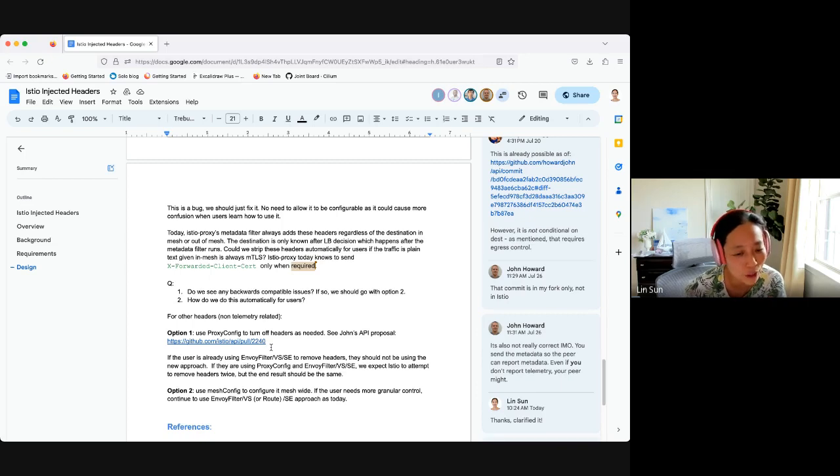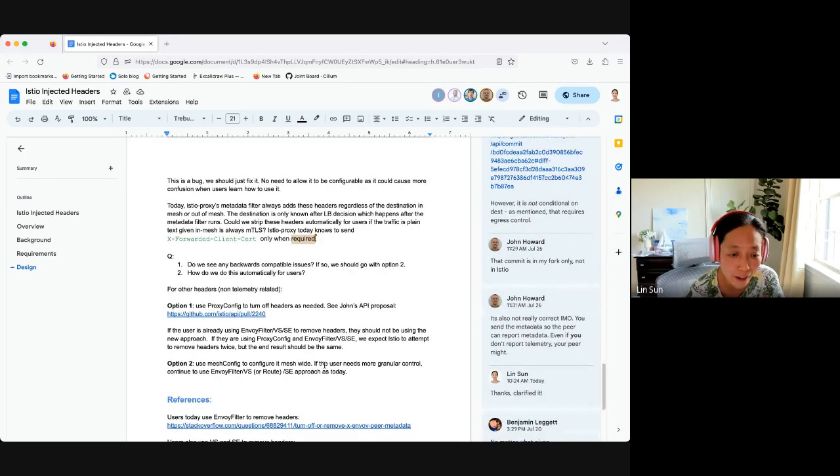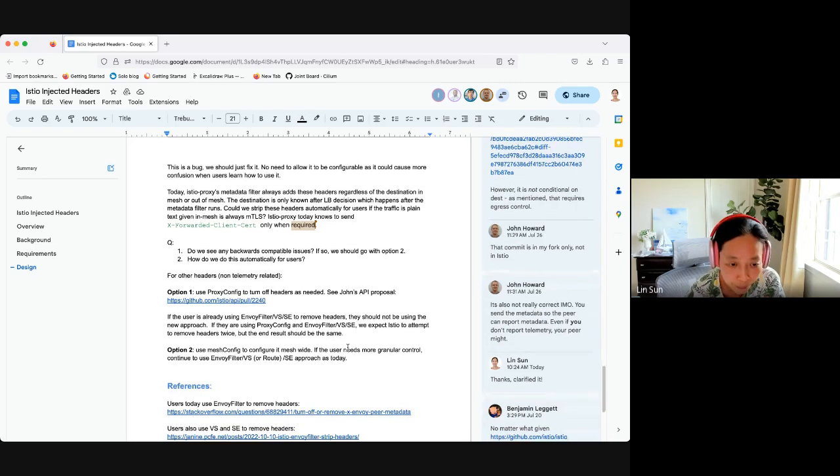By the way, users have been writing blogs about how to do those, so we know people are using those in production. If they are already using those, they need to either decide to use the new API or remove the old way of doing it. And if they do both, John kind of convinced me, we'll just attempt to remove the headers twice, which is not a big deal. It's just not very efficient, but the results should be the same.